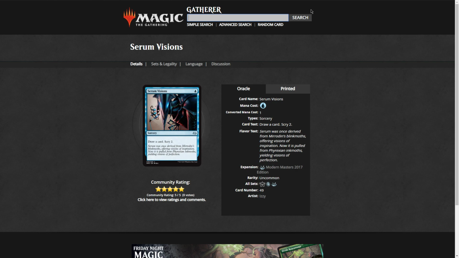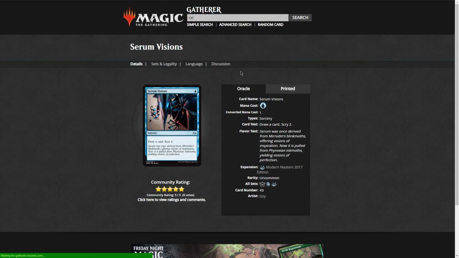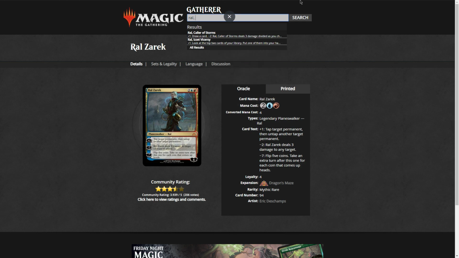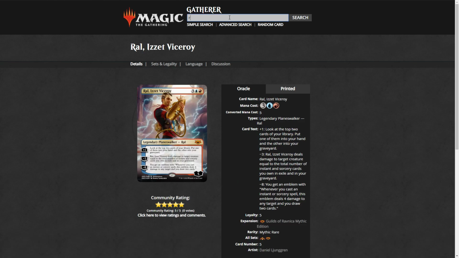Oh, look at that! We hit the jackpot. Actually, let me show you Raw real quick. I should probably show you the spell. Raw Xeric? Oh, I didn't know Raw was a card before. Huh. It's Raw, is it Viceroy? Really? There we go. How many rolls are there though? Let's just look this up. Okay, so it's just Raw Xeric, Raw Visit Viceroy, and Raw Color of Storms. Neat.